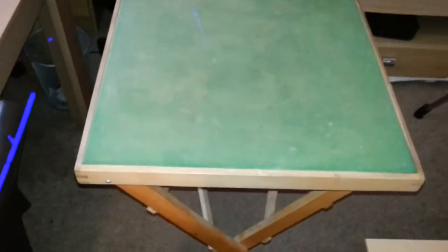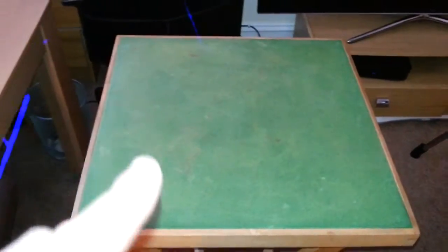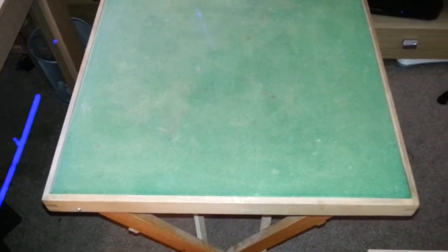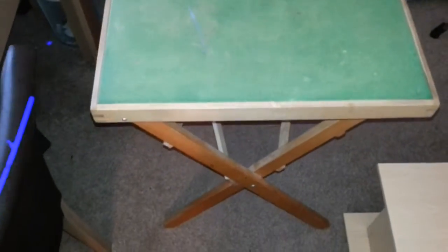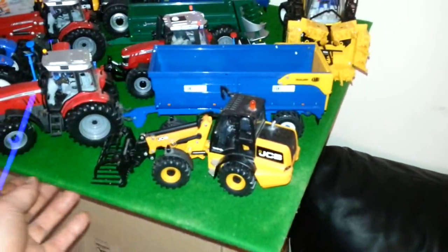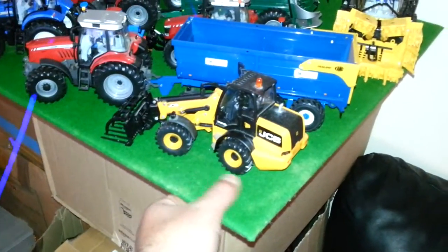So this is from scalemodel.com. I've got a new — well, it's new to me, but it needs the bays redoing, you can see it's a bit grubby. I've got this from a friend — they used it for playing cards on, and they've got themselves a new table, so I've taken this table and I've got some of my models out, on another green baize. This was out of another table, but they're keeping that table.